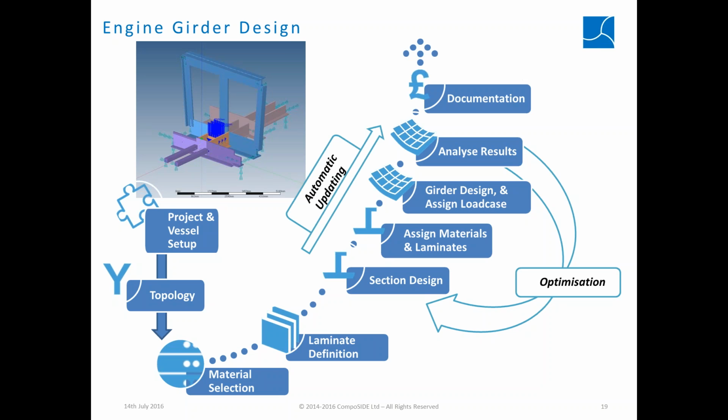On your final optimization loop, once you're happy with your results, you're happy with your weight, cost, and reserve factors, you then create your documentation. So this is your bill of materials and your reporting. So your bill of materials and section reports, laminate reports, or your yacht scan reports. So let's jump into our environment.